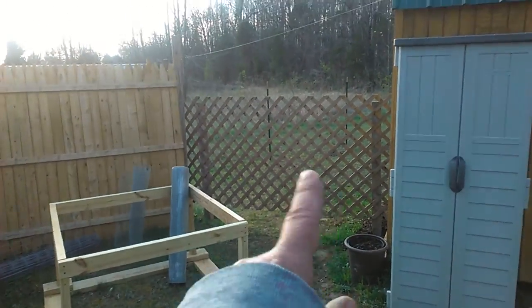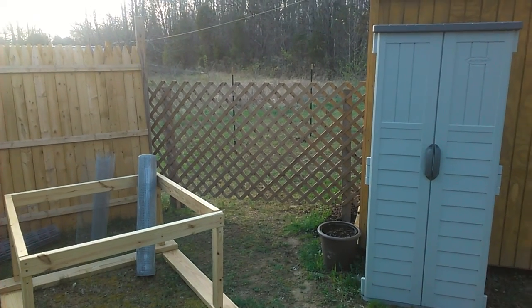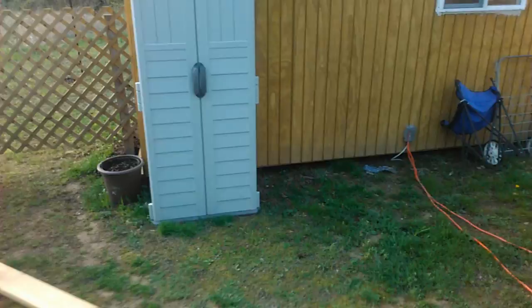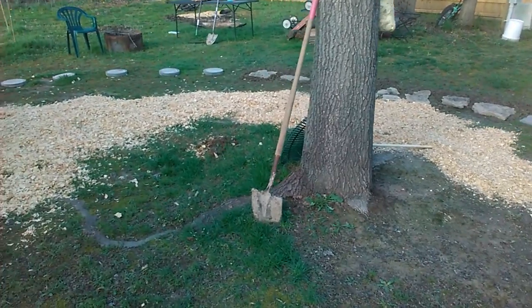I just put up a little screen to grow stuff up. I'm going to put this kind of fencing up along there, so that'll be 4 foot high fence where they can run around the coop and everything else in here and hang out. And we can still move it, and eventually it'll have wheels. But for a while, this is going to kind of be their area.